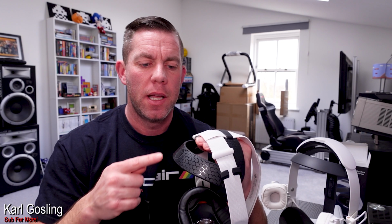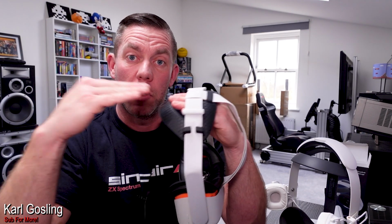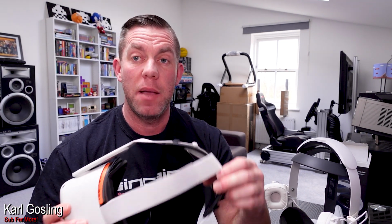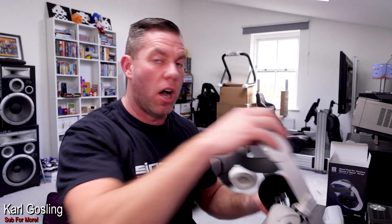Not that I'm suggesting you do that, but from AMVR's point of view, when they were designing it, they perhaps could have shortened the overall length of that piece, which would have brought it in and brought it down, and it would have been a bit snugger on the back of the head. So maybe as an optional revision in the future, AMVR, or maybe you tried it and it didn't work out. I mean, we are on a floppy strap here and not a hard strap, so maybe it wouldn't work as I'm envisioning it would.